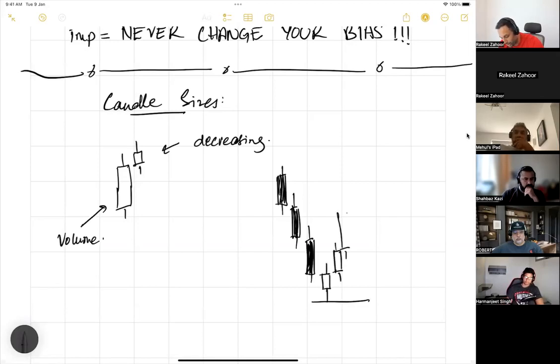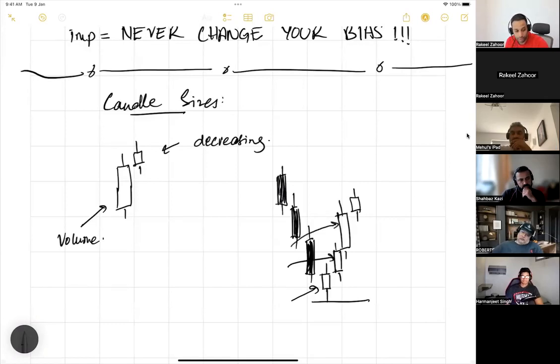We move back up, big candle. And after this big candle, the body starts to get smaller. Now, when you have a big body candle, and after this candle, you have another candle which is a bigger body, which means the volume is increasing. Then you have another candle, which is an even bigger body, which means the volume is increasing. Now, all of a sudden, you're faced with a candle that has a smaller body. This is a telltale sign that maybe volume going up is decreasing now slowly. So whenever you have volume decreasing slowly as price is moving, you know that, okay, maybe now there's a probability for price to move in the opposite direction.